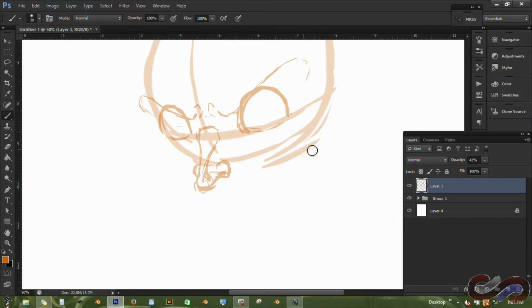I need to know exactly where his cheekbones are going to be. So the Joker tends to have very large cheekbones. So I'm going to pretend like he doesn't have skin right now, and just give myself an idea as to where his cheekbones are. Okay, that lets me know exactly where the muscles will go and so forth.